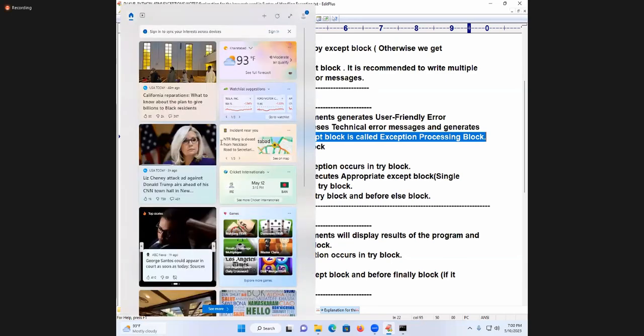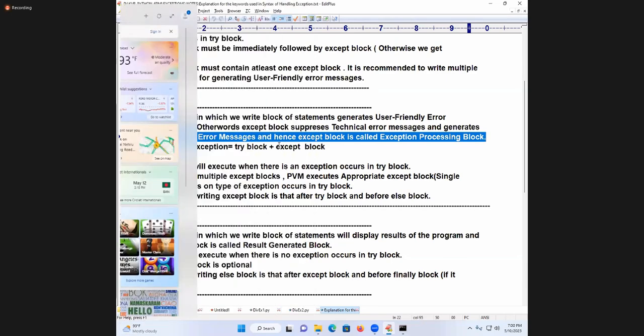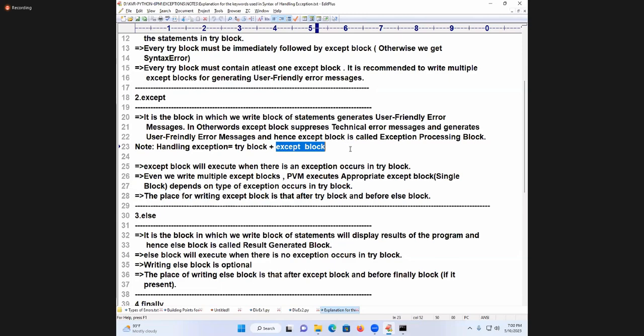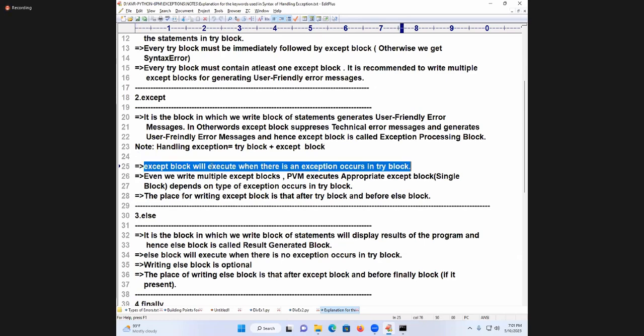So note, handling exception is equal to try block plus except block. To handle my exception, a complete try block is required plus an except block is required. Got it? Next, the except block will execute when an exception occurs in the try block.